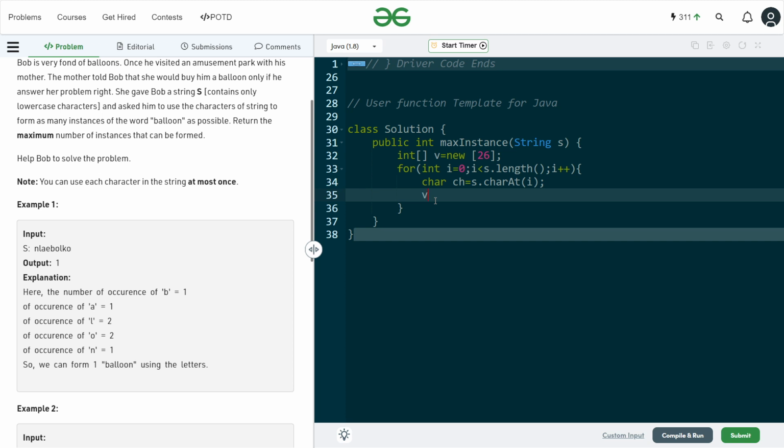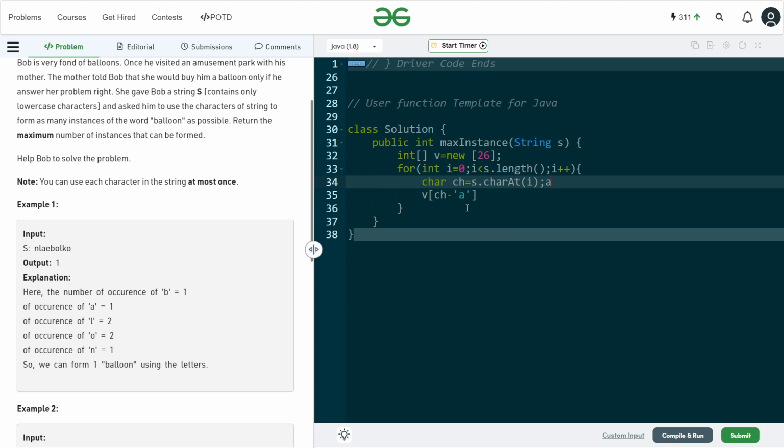So we just have to increment it. We'll take v of ch minus 'a'. This will give the ASCII value of a and subtract it. Suppose we get the character a in ch. So a minus a is 0, and at the 0th index the occurrence of a would be counted.